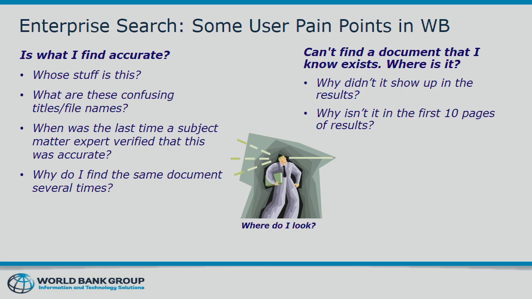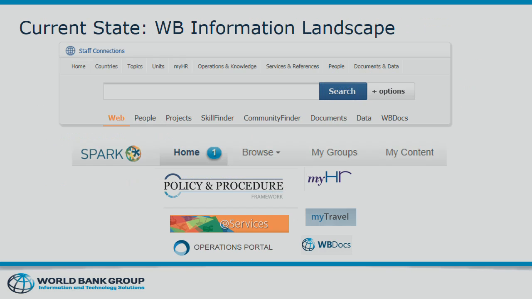At the same time, the typical search questions also come up. Basically, where is the result I'm looking for? If I know about a specific document and I'm looking for it, and it's not coming up at the top, why is that exactly the case? And if it's not at the top, why isn't it in the first 10 pages of results? There are multiple aspects to it, but in our current solution, the way we approached the problem in the past was to build individual indexes for different content sources, and that continues to create confusion among staff members right now, especially the ones who are not really familiar with how to look for content.